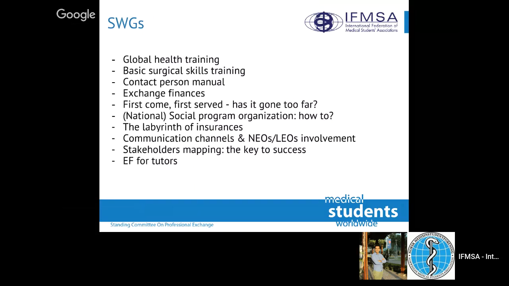Then it's the labyrinth of insurances. As you might have dealt with already, it's hard to find insurances, know where to find them, what types to get, and so on. So we will try and have a small working group on this to get suggestions from you on what insurances you use, and try to make a list of insurance companies that students can use and how they can use it, and how we can help with the organization of the requested insurances.